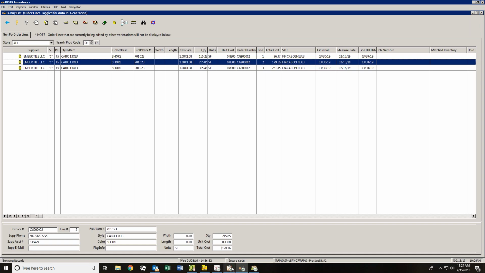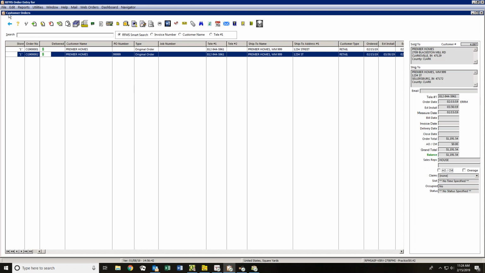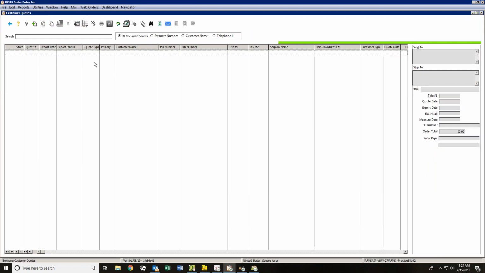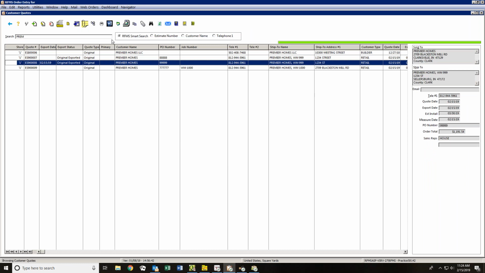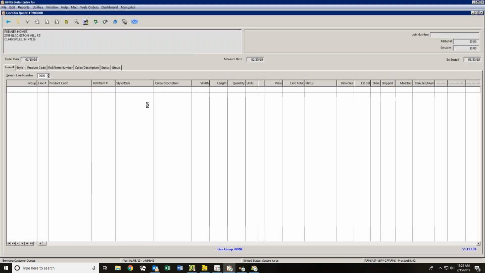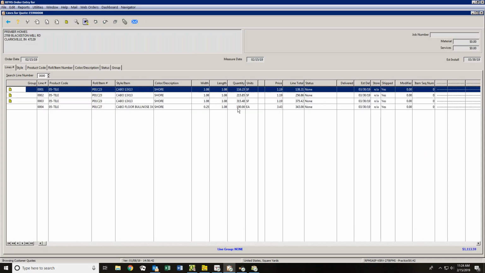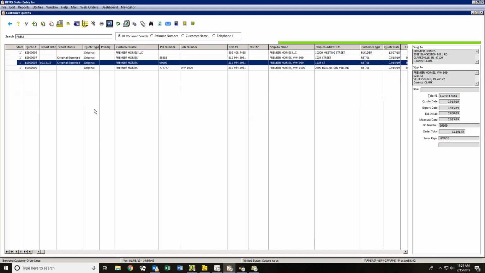I really need to have this order duplicated. Is this order in as a quote also? Or I could just create another order with it? Because I'd like to show you both ways. It should be an exported quote, yes. Okay, perfect. Because I'd really like to show you both options here. Yeah, perfect. So I'm going to copy that.